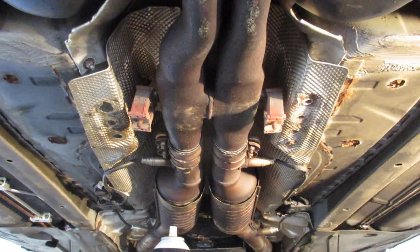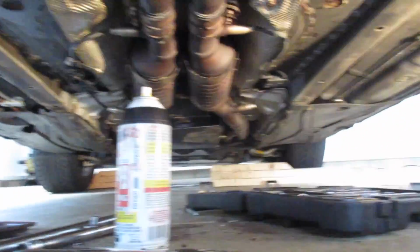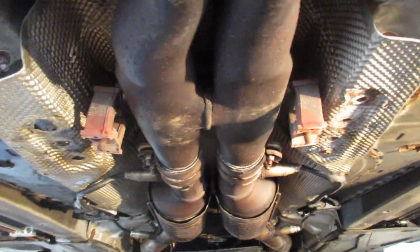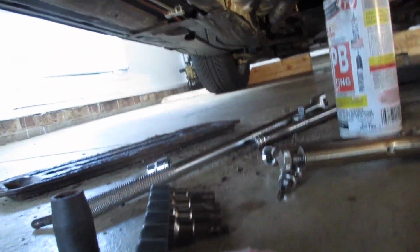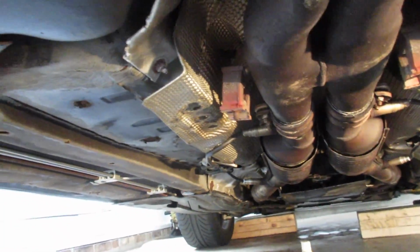So you can see where the center exhaust brace used to live. There's gonna be a total of 6 bolts you're gonna have to undo. They're all 13 millimeters. The ones on the outside, as in not those 2, not these bolts, those are fairly easy to remove. Hit them with PB Blaster. Definitely use a 6-point socket so you don't round them. 13 mil, put a breaker bar on there and give them hell. They will come off. As you can see, I knocked a screw loose for my heat shielding, so I'll have to put that back up.